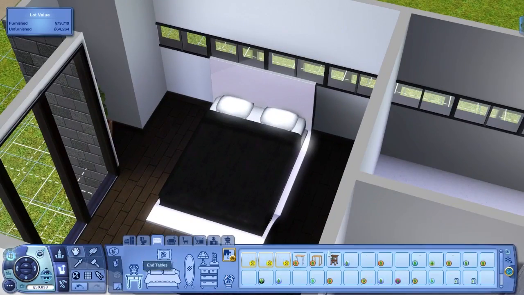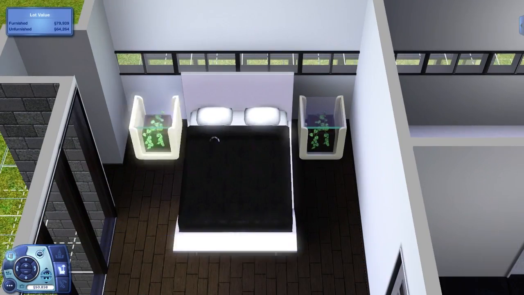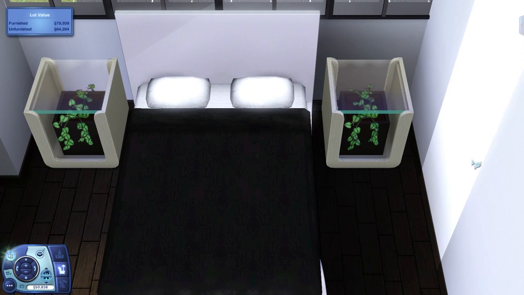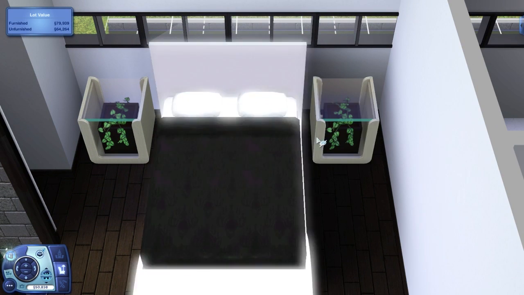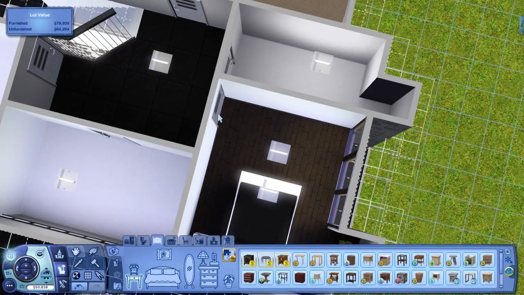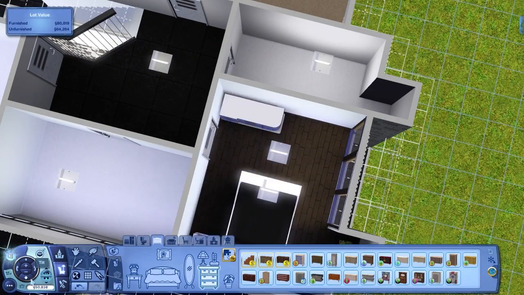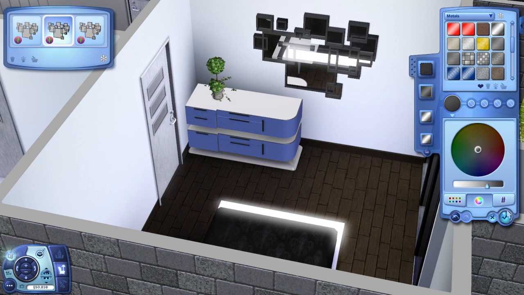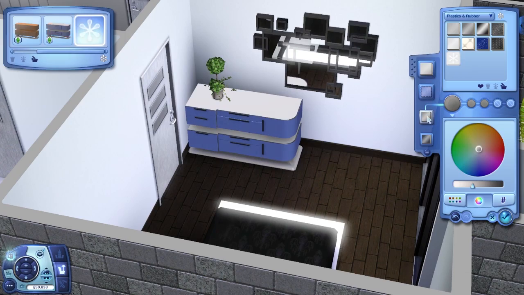There's 2 doubles and 1 with 2 single beds in. So you could fit up to 6 Sims in this house. It's quite nice, and you can accommodate that in the living area as well, so that's cool. I've implemented a lot of the Into the Future stuff in this because it just works so well with the minimalism.